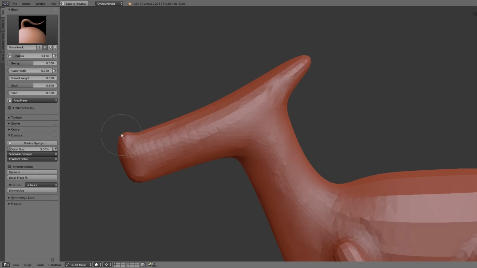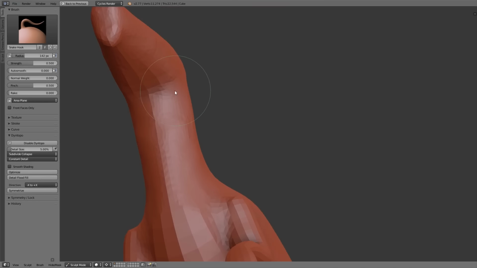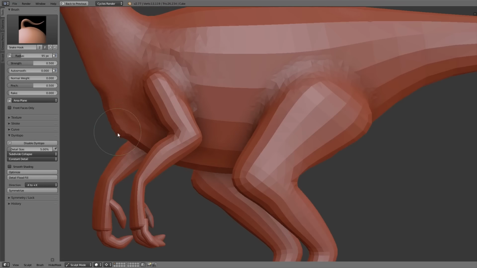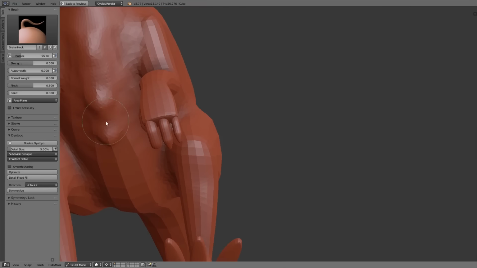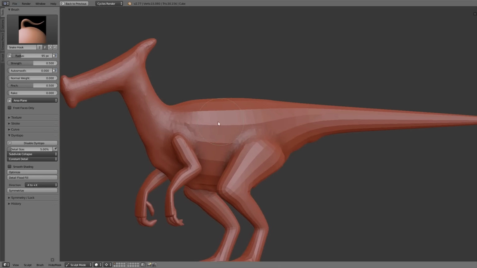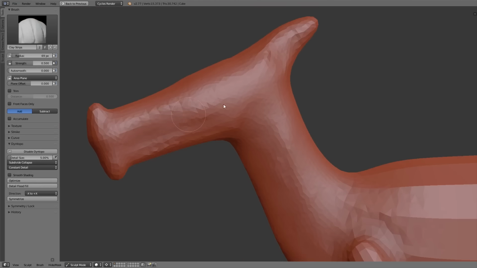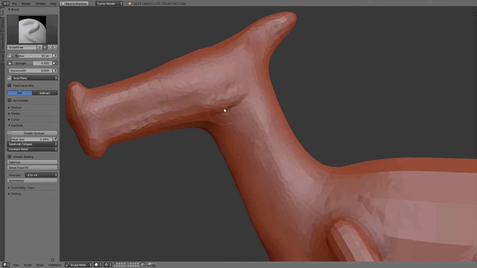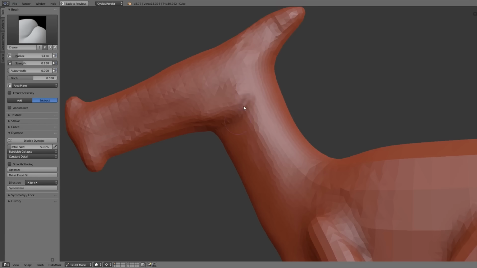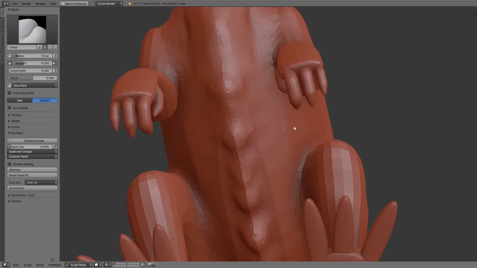And also very useful, if you increase the size of the brush, you can adjust the overall shape of the object using this snake hook brush. So now we have to be creative basically. Now again, I mainly use the clay stripes brush to add details to the surface. For example, the jawbone. While holding down Control, I delete some parts on the throat, for example. And for sharpening edges, I use the crease brush.